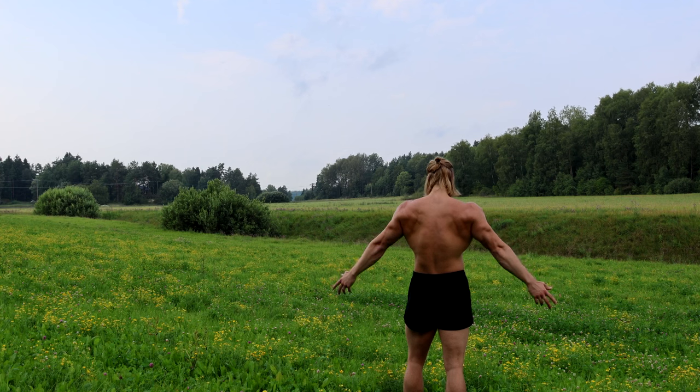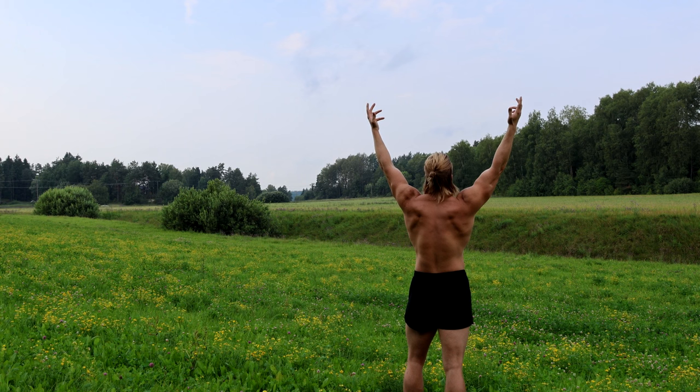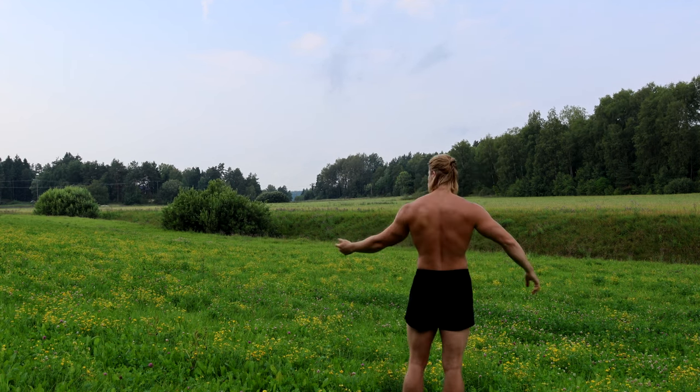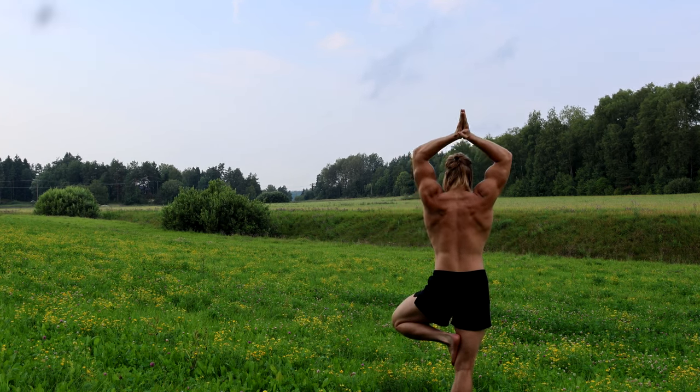There you can see me channeling the energies from both the ground and the sky — the earth goddess and the sky father coming down, filling me with power. It can also be good to just stretch your arms like that. There you see me from the back and you get a better angle of me locking my lats and arms so I get a nice stretch on my lats there.